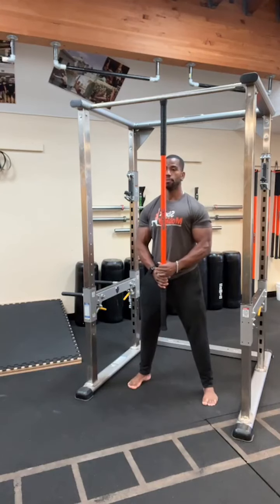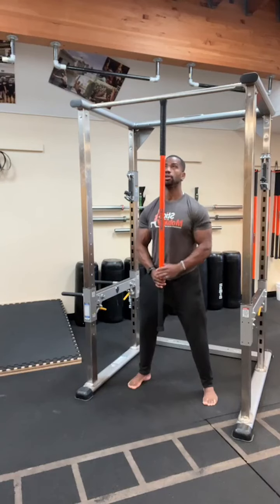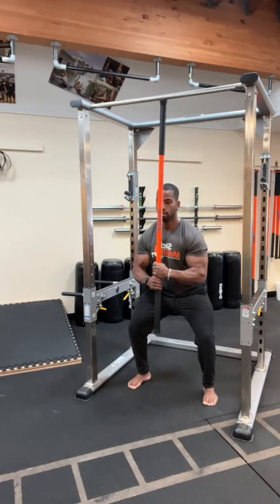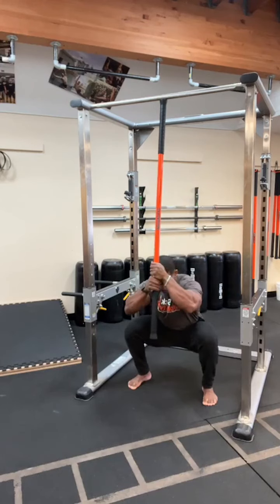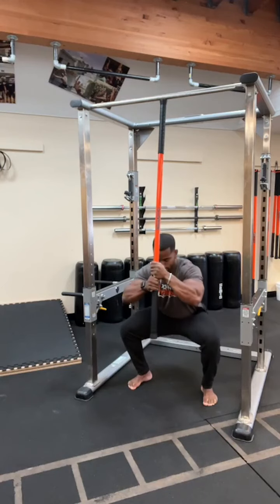Now what I want you to do from here is really push your toes into the floor. Not curl your toes in, but press them down into the floor. You should be feeling those arch tissues activate. Now from here, I want you to drive yourself down nice and easy. Get as deep into the squat as you can manage, still pushing up. And now from this position, I want you to drive those knees out hard, still pushing your entire foot into the floor. Breathe. Come up.